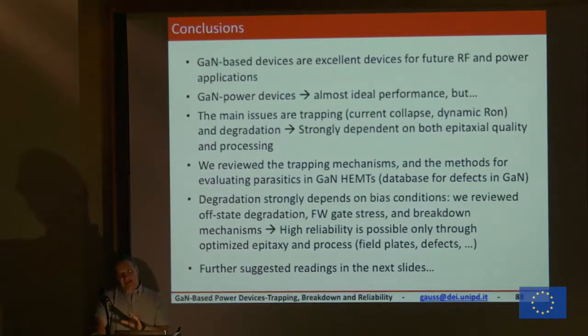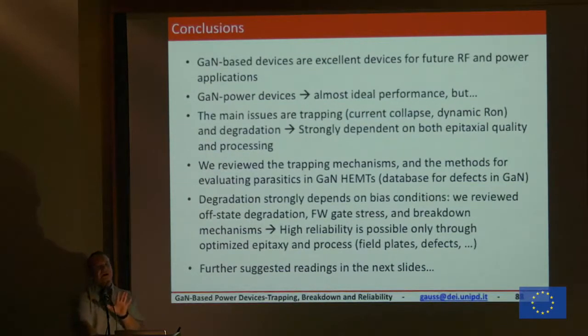To my understanding, if we focus on the 600 volts device class, what Peter yesterday was speaking about and Farid also, most of the trapping problem has been under control. So you may be able to develop and build devices with negligible current collapse at 600 volts. I'm not saying it is an easy task, but you can do it. People have done it, so it is feasible. What today we need to prove and to do is the reliability.